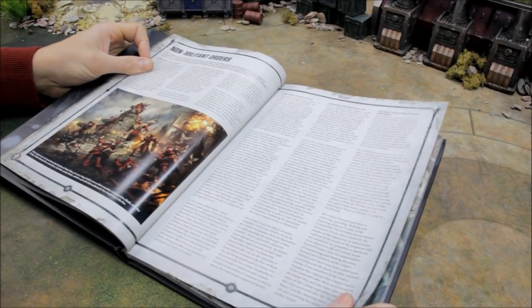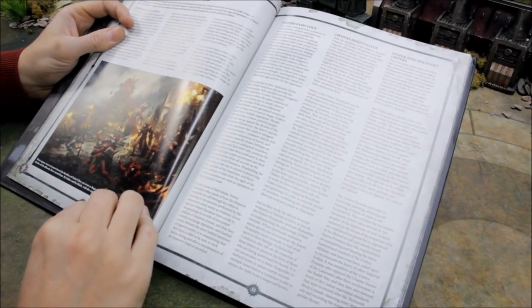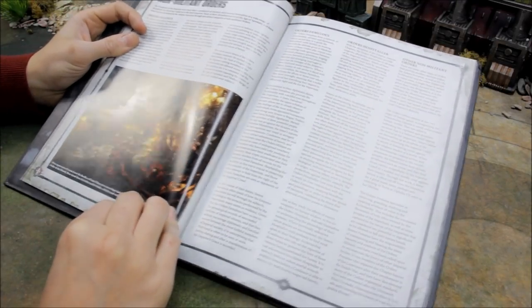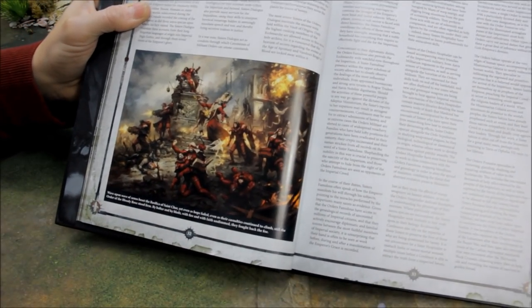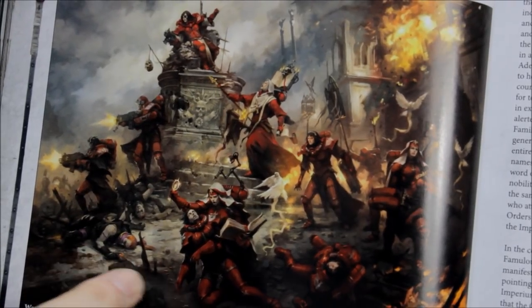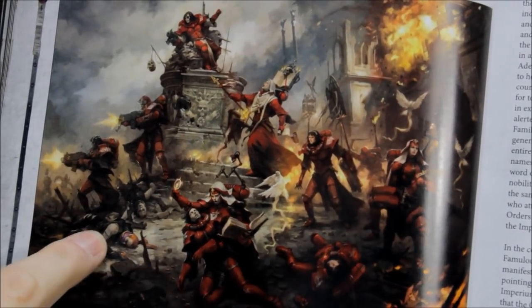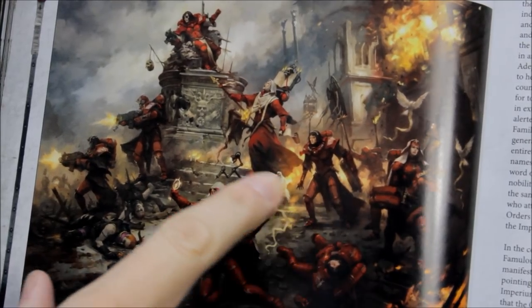Non-militant orders. What an incredible piece of artwork. I'll see if I can zoom into this one. I've not seen this one before. Yeah, just thought it'd be worth zooming in. They've beaten back the Drukhari here by the looks of it. Look, the last rite's been given that kind of start.